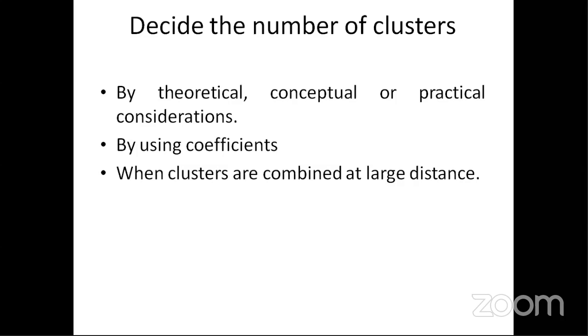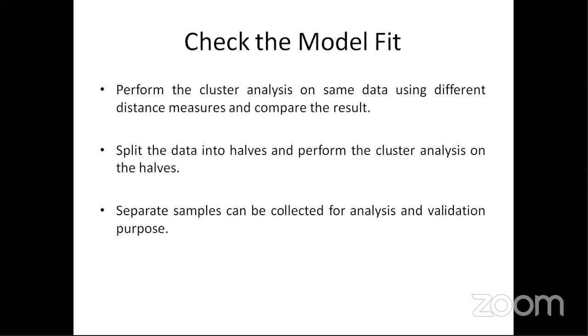one table is there, the agglomeration table. In that table, one column will be given to you. On the basis of that column, we decide the number of clusters. Even in statistical software like SPSS, that option is given. The researcher will decide, yes, I want 3 clusters. I have collected responses from 100 respondents and I want 3 clusters. So the software will give 3 clusters and the members of each cluster.